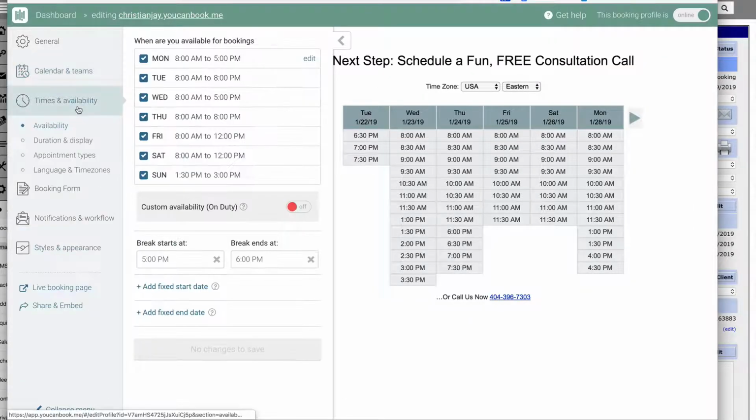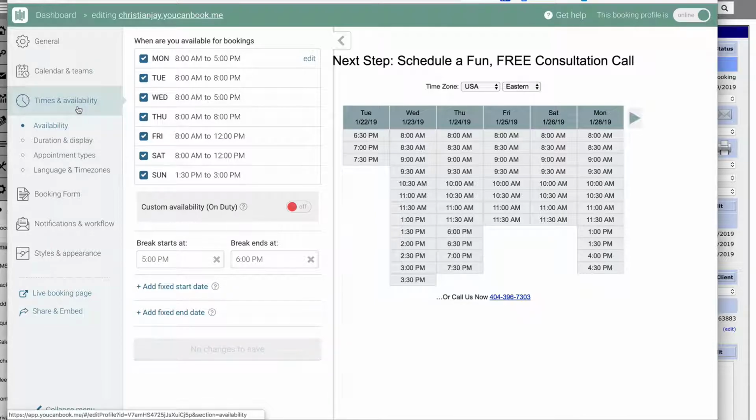Times and availability. This is your call. On Tuesdays and Thursdays, I can do calls a little later. On Sunday, I don't want to talk too much, but I do give them an option. And on Saturday, I can talk till noon, because in the afternoon you're usually doing a wedding. This just depends. I've done it where I haven't talked to anyone on Saturday and Sunday. I've done banker hours, or I've done it till 8 p.m. every night. It's just your call, your availability. The clients will pick what works for them.